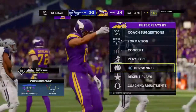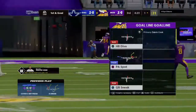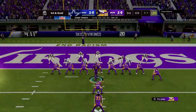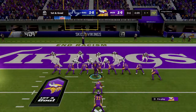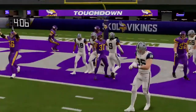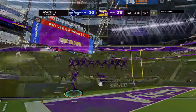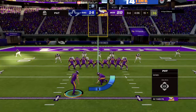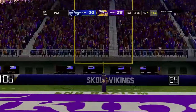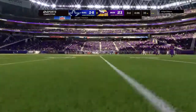Give him 22 yards, and that's also where they snapped it from, the 22. And remember, this drive started off following the turnover, and they've taken no time working their way down the short field. A nice connection there, and now they're looking at a 1st and goal. Trying the power game with Ham. And he'll get into the end zone. Touchdown, Minnesota. C.J. Ham. Fine work there on the touchdown run. And the Vikings on just 2 plays have taken the lead. Point after, right down the middle. And the lead is now 21-14.